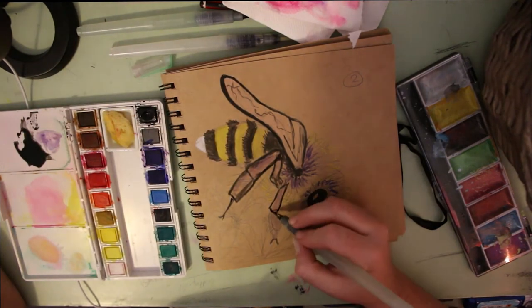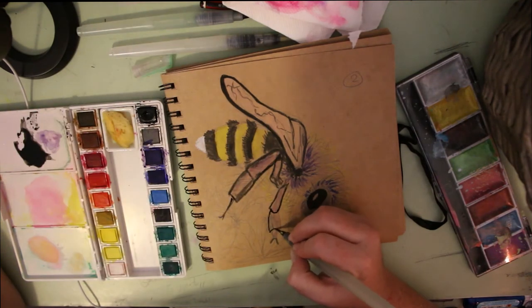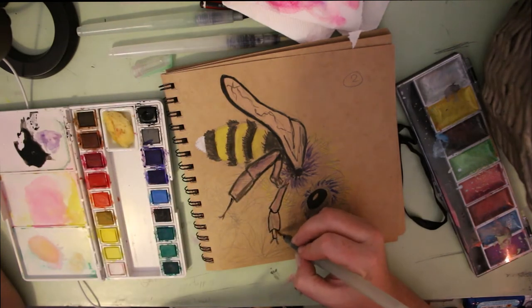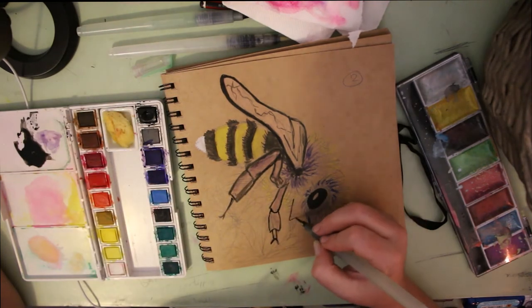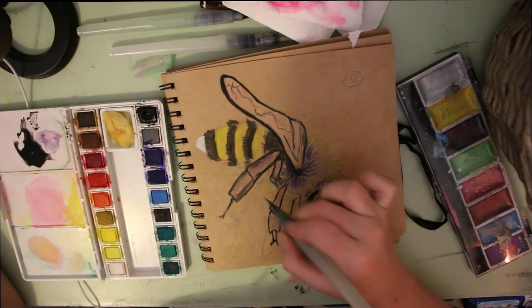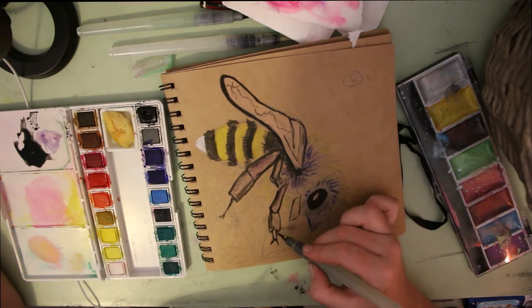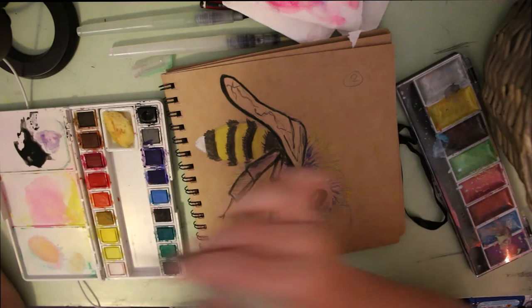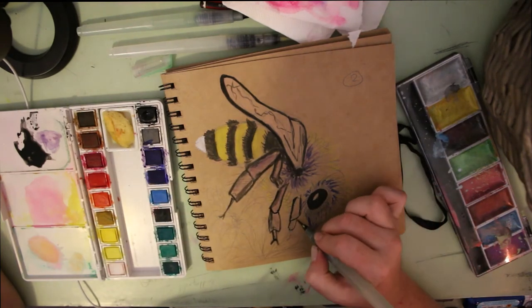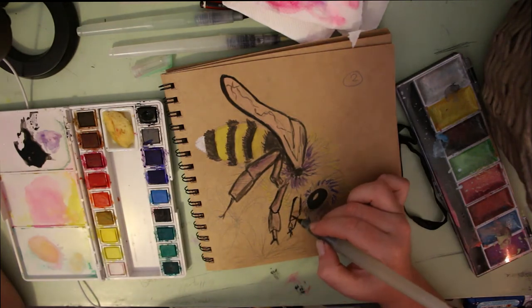I'm just doing the outline now. I whispered that just now to remind myself what I was doing. Alright, I'm just doing the outline of these legs here. Little bee feet, and there's another leg. You can only see three legs in this picture. He's got one, two, three legs. But bees do actually have six legs. I believe they have six legs. I learned this when I was drawing this bee, going, why has it got so many legs? Bees have six legs. That's a thing that they have.